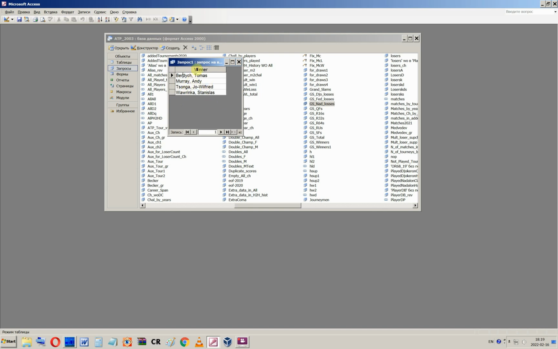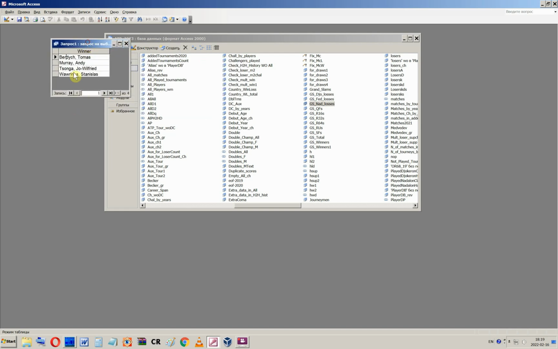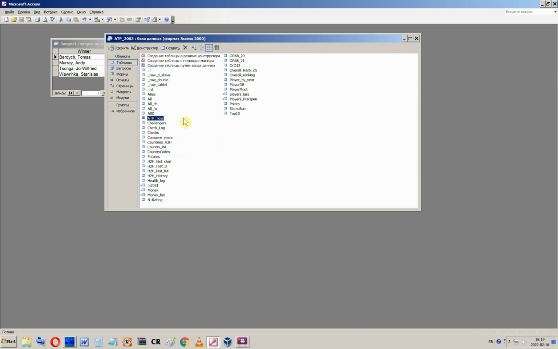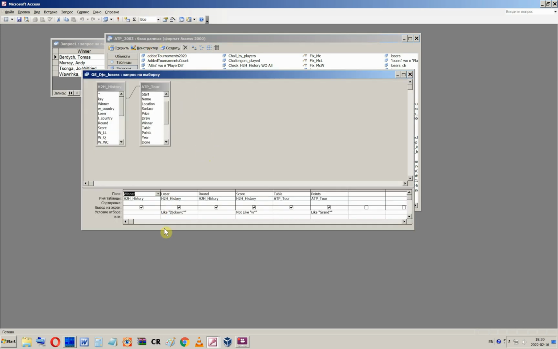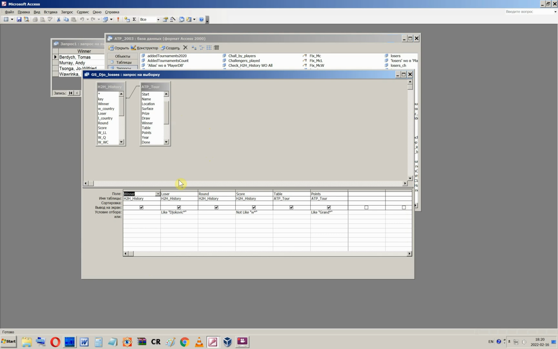What we could also do is calculate how many wins each one of those 4 players have. In order to do this, let's slightly modify those queries to exclude Federer and Nadal from Djokovic losses, Djokovic and Nadal from Federer losses, and Federer and Djokovic from Nadal losses. So we'll put the conditions.